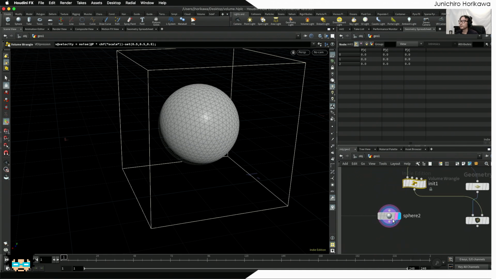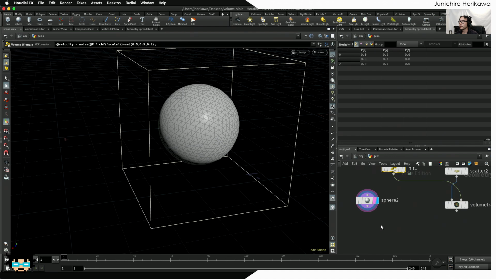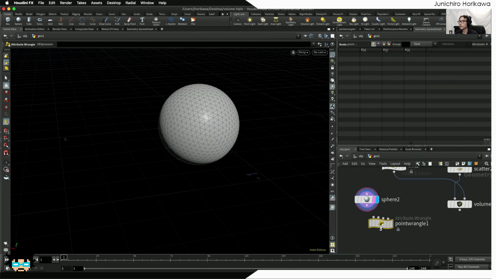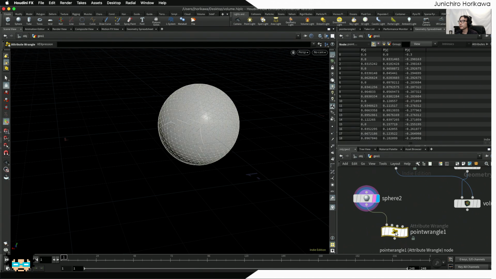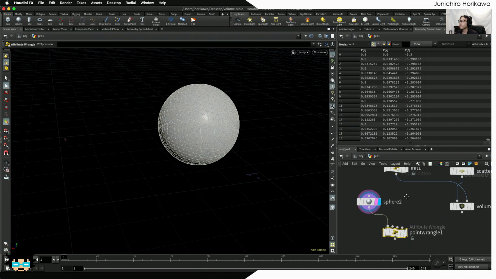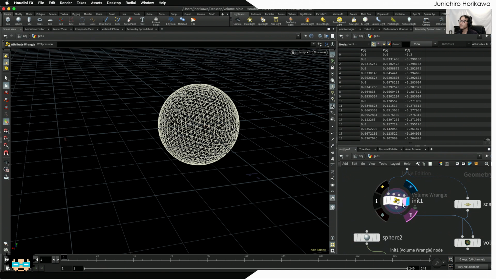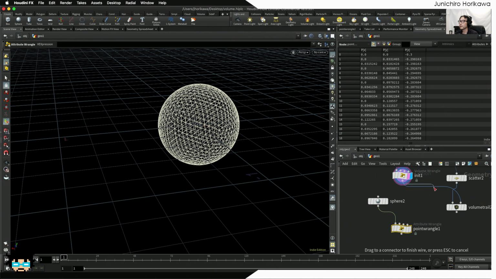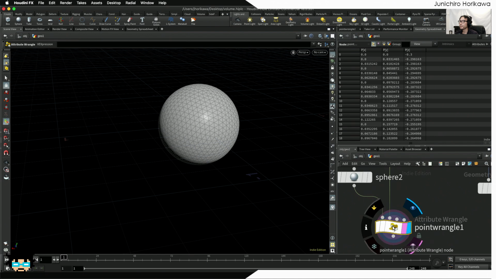So the thing that I want to modify here is the point position of this primitive, I mean this sphere. So I will use point wrangle, connect it to this sphere, and in this case I want to use the volume as a guide to change the sphere. So what I can do is connect the volume to the second input of this point wrangle, and let's name this volumesamplev.